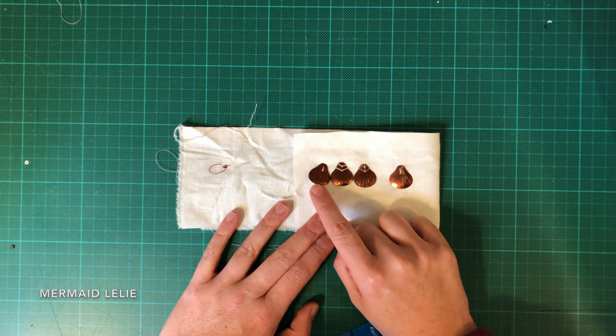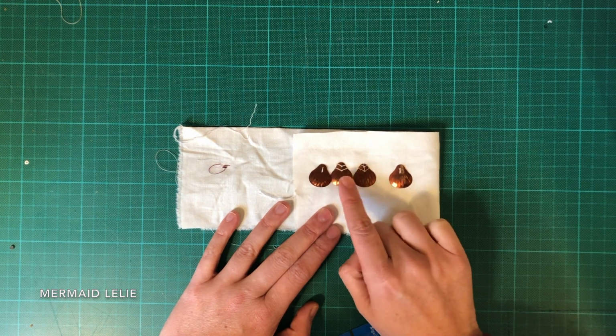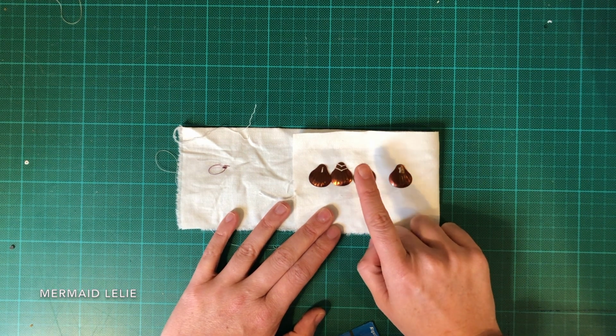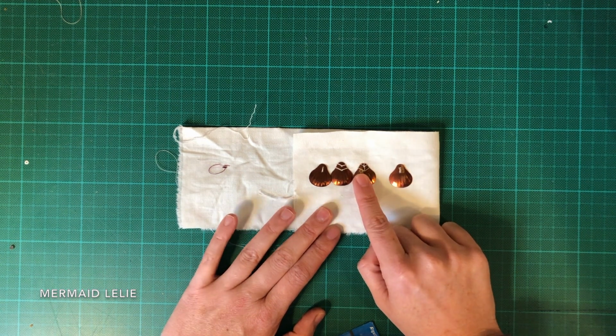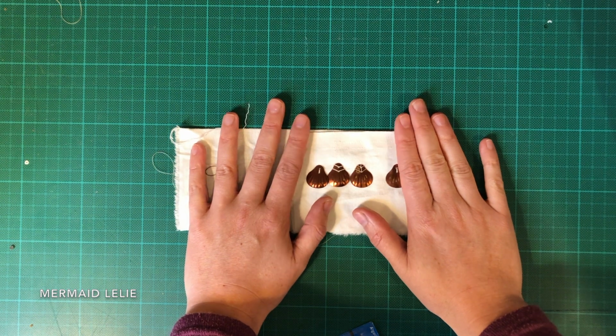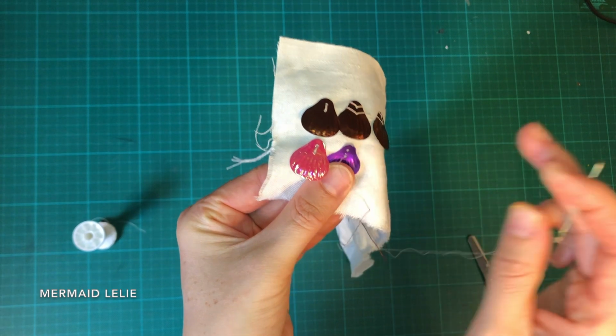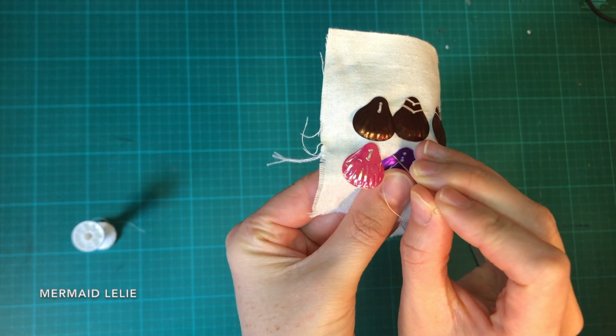For the purpose of this video, I'll be using some contrasting threads, but it's better to use a matching thread or the see-through threads. We already had a full video about the thread you can use, so I'm not going to repeat that. And now we're going over to the side.